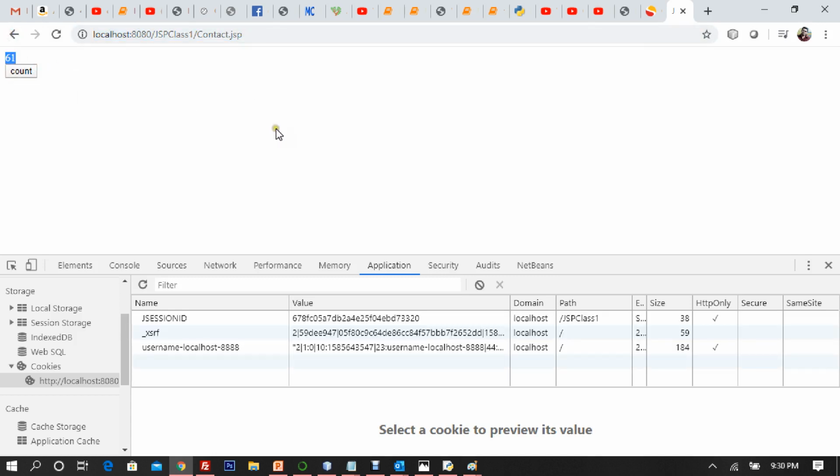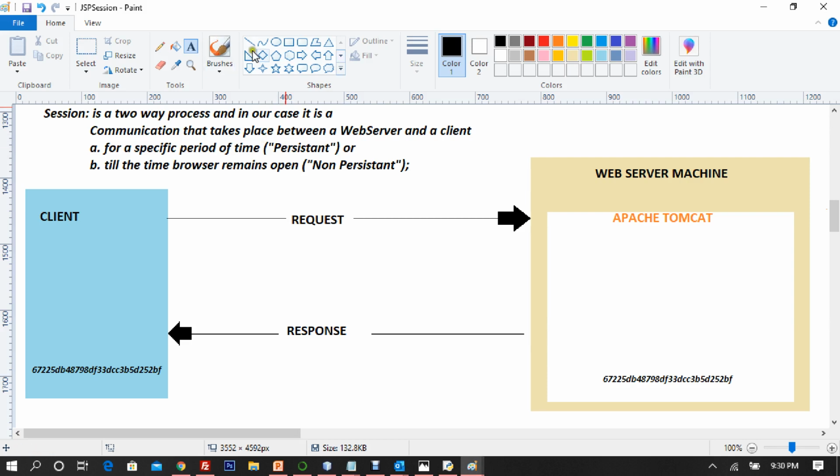So I'll give you the explanation. The session is created in the memory of the web server, and here we are talking of Apache Tomcat.